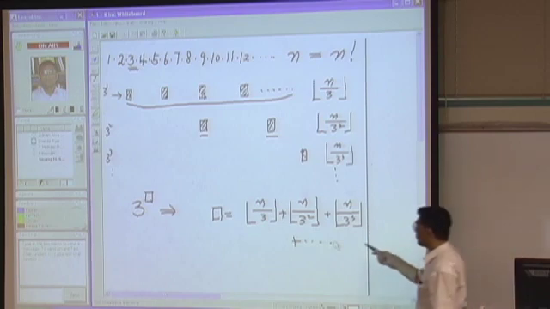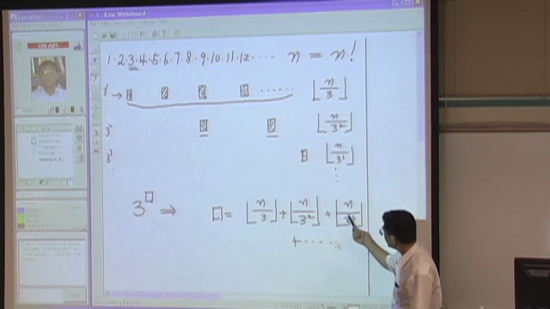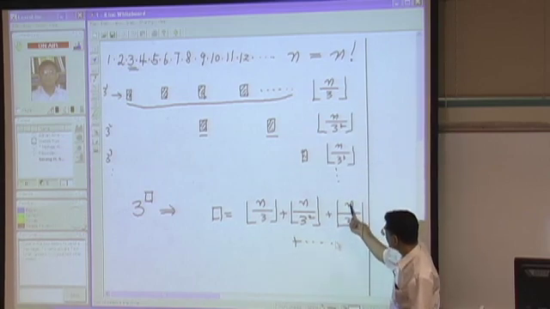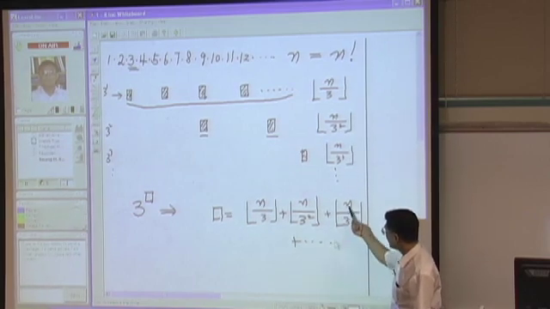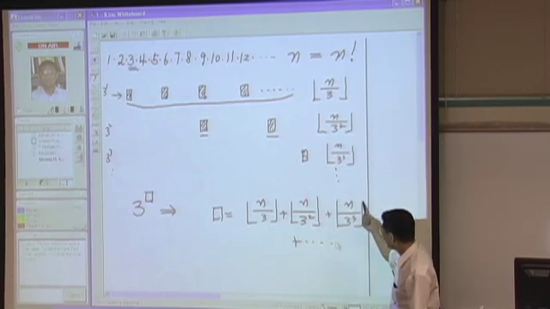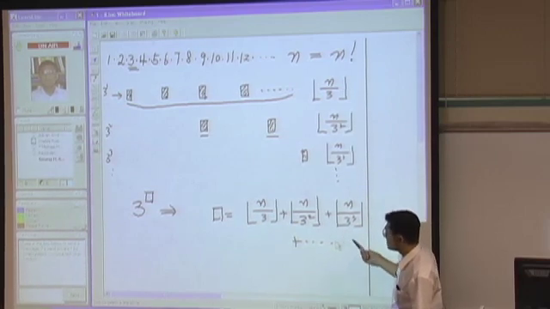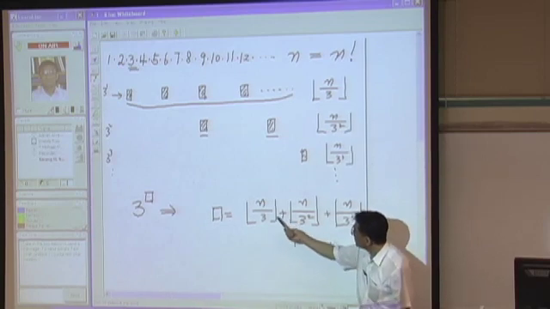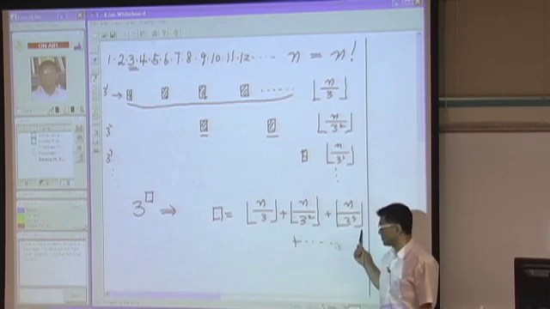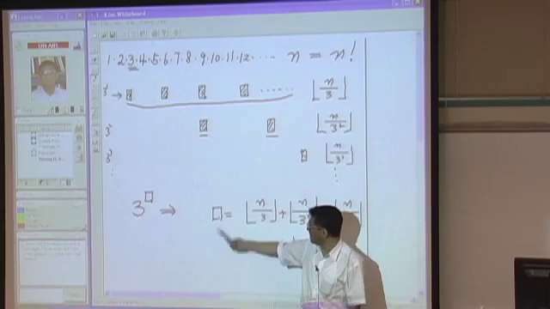And it cannot go forever, because somewhere after these things, this denominator will exceed n. N is a fixed integer, so the denominator will exceed it. Then the numerator over denominator will be smaller than 1. Then the floor function of some number smaller than 1, between 0 and 1 I mean, should become 0. So 0 is added. So even if we use the infinite expression, this is a finite sum. It converges. So we can always find this number. And this one is necessary in the following proofs.